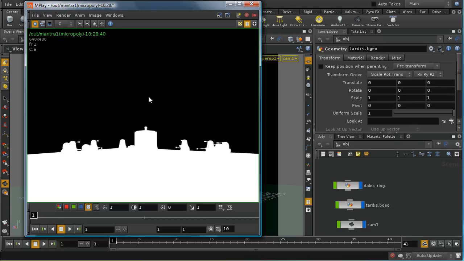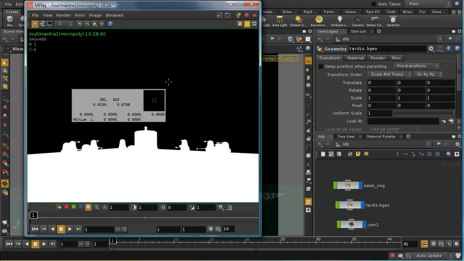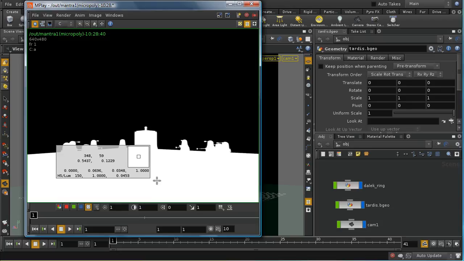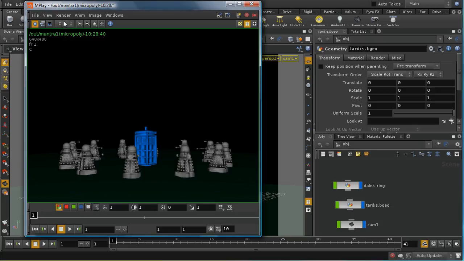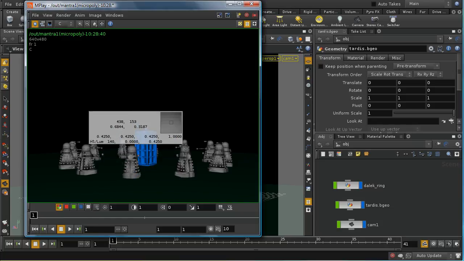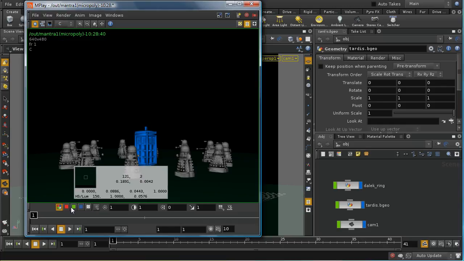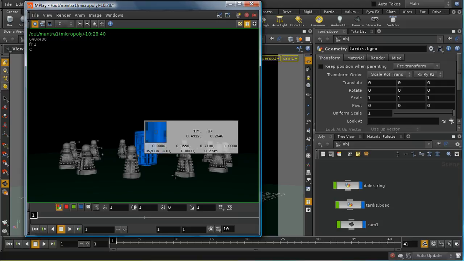And we can check this by hitting the I key, which brings up an inspector here. And we can see that this has a value of 0 here and has a value of 1 here. It's the last component we're looking at in that inspector window. So by default, we're just creating a single image plane with these components. Somewhat confusingly, the word channel is used in compositing to mean sometimes an image plane like this, which consists of a number of components, and sometimes channel is used to refer to one of these components here, a single color component. Usually it's clear from the context which is which.